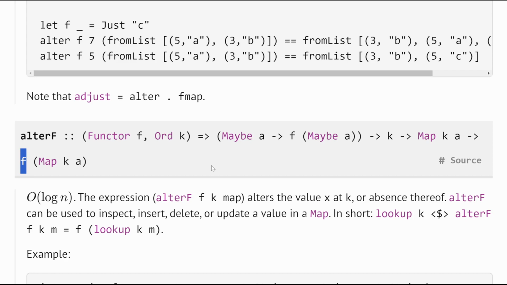Maybe A to F of maybe A. So I would say if there was nothing there, then return like an interesting value. Yeah, I think alter F is a good function.